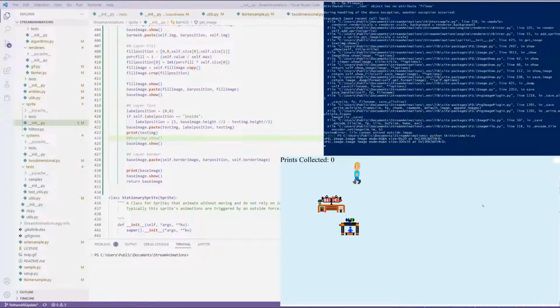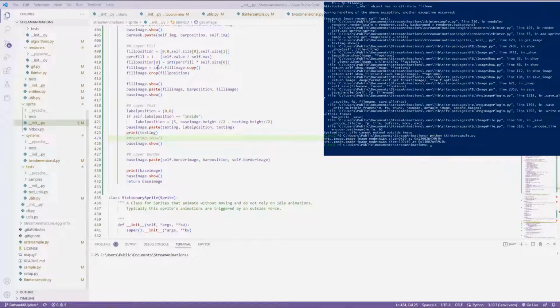Huh. Okay, that's hilarious. Oh! I get it. I don't get the text image, but I get our other issue that we're running into. That is a derp.